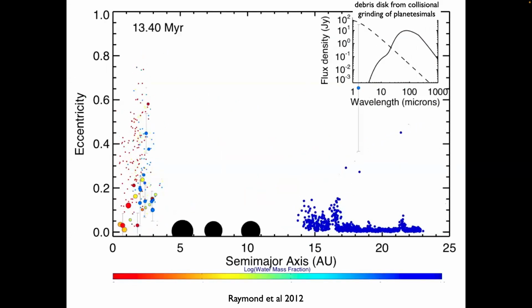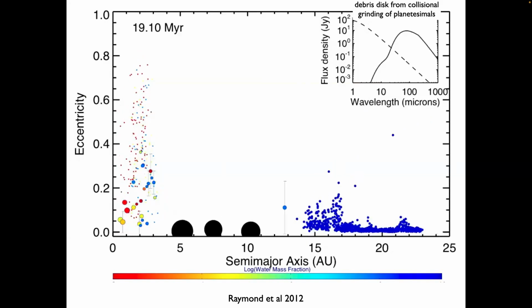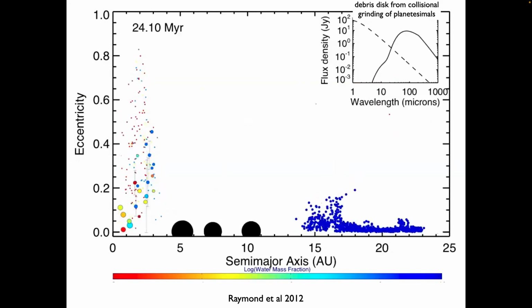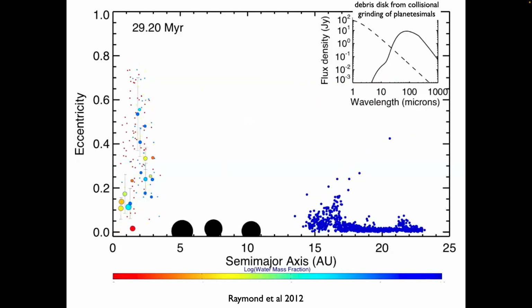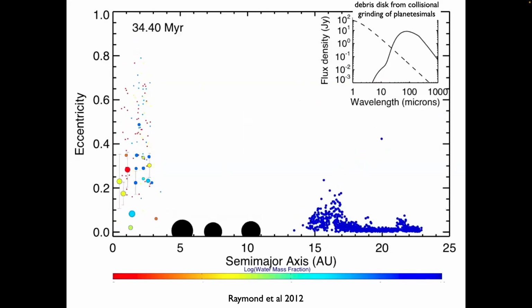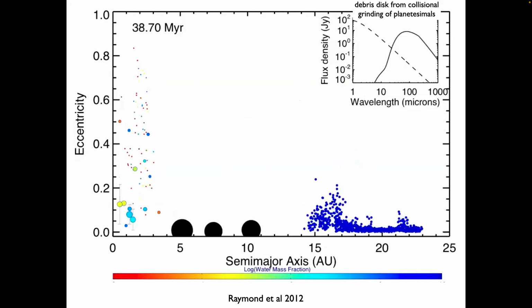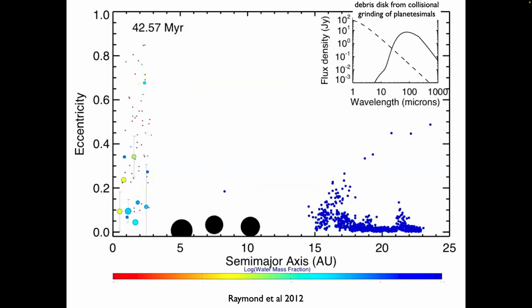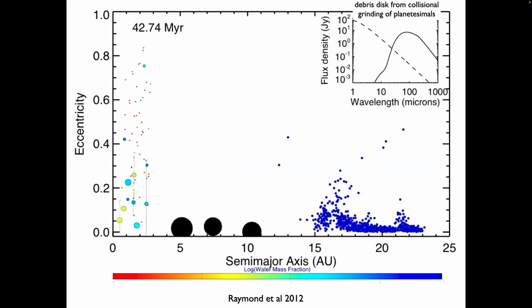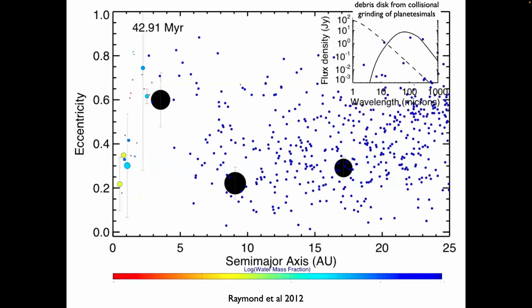Here's a simple system where there's a bunch of rocky stuff that's trying to form terrestrial planets here. There's 3 giant planets, and then further out, those blue dots are all cometary planetesimals that are bashing into each other and producing a debris disk whose properties I calculated, but you don't care about that here. And then this movie slows down because, boom, right?